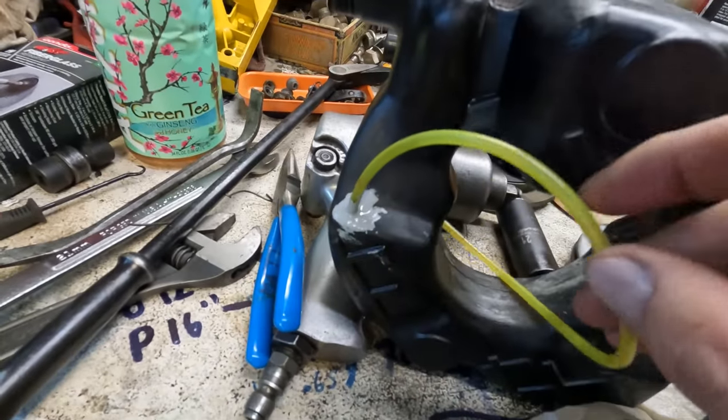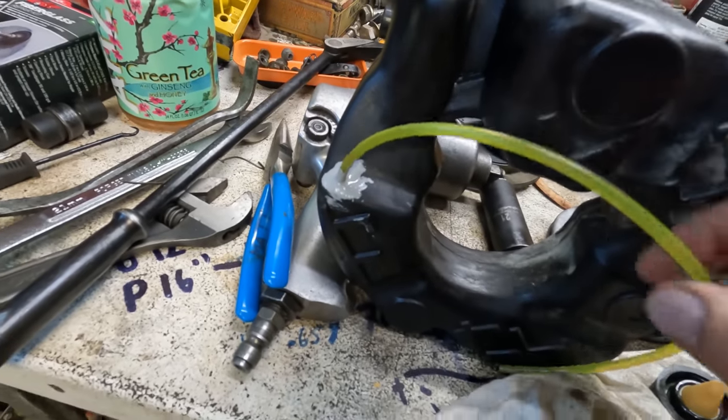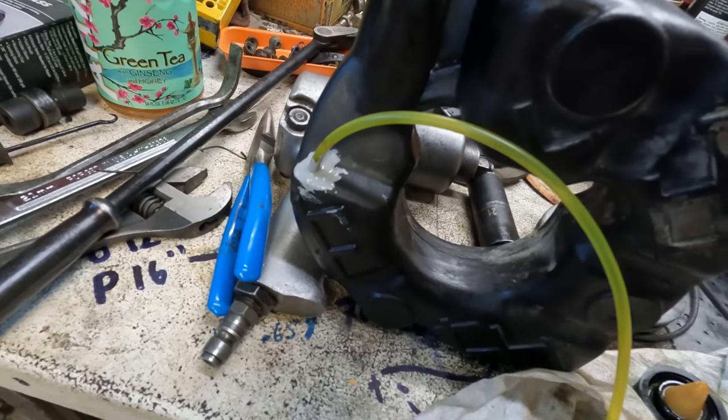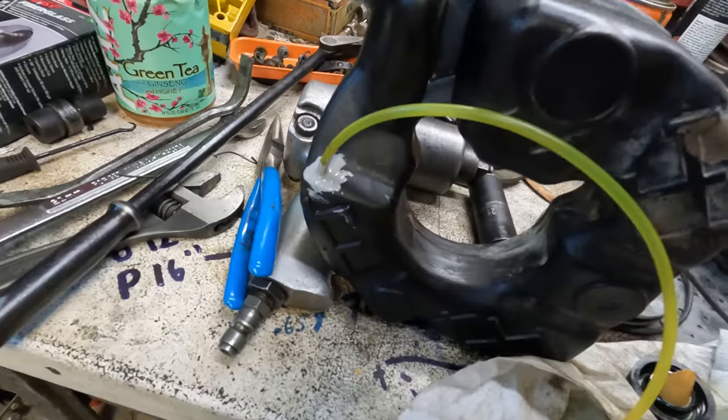So also, before I reinstall the tank here, I put some good pipe dope around this hose, because the OD of the hose did not fit quite as snugly in the tank as the original did. It probably would have been okay, but it's just a little extra insurance there.